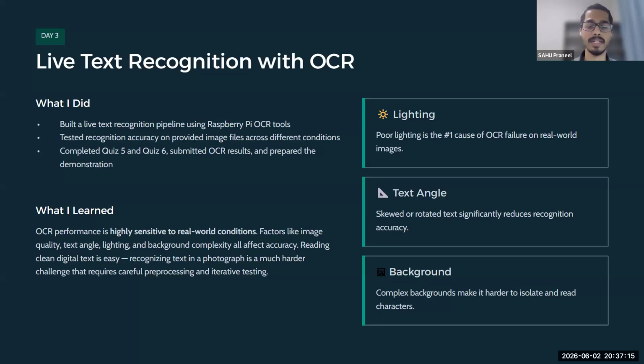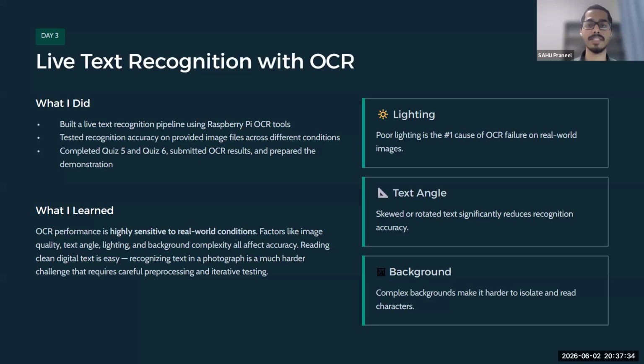We used two things here: terminal commands as well as Python scripts. The Python scripts were used to change the image so that the camera can recognize it using the OCR system.